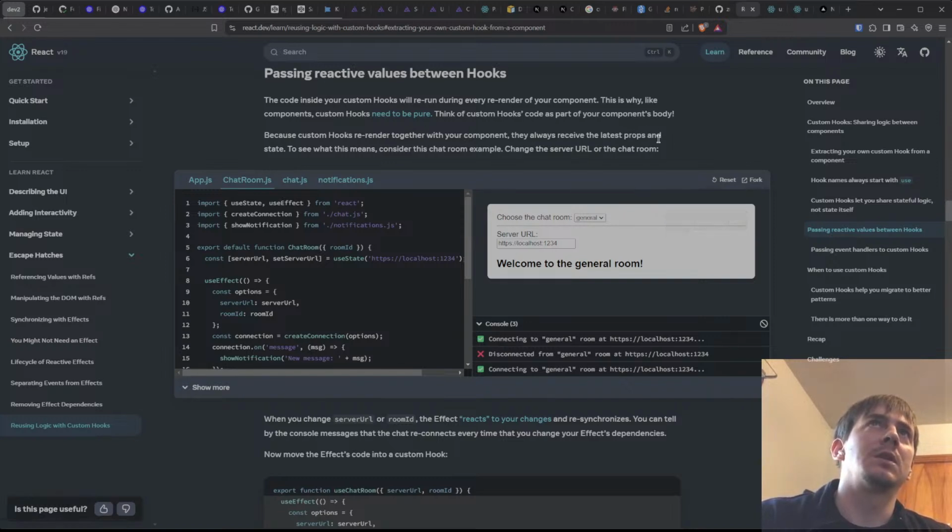They always receive the latest props and state. To see what this means, consider this chat room example, changing the server URL on the chat room.